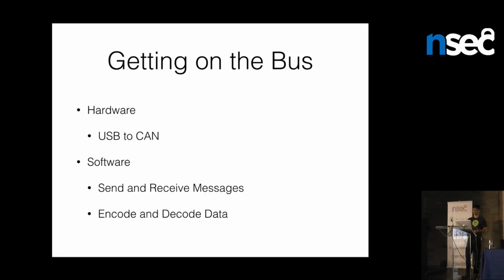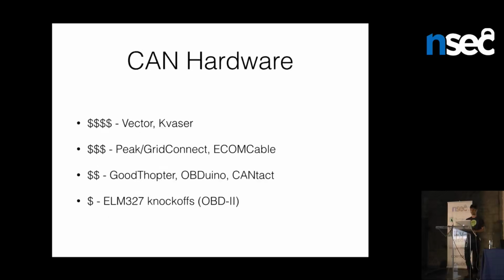Hardware, because MacBook Pros don't have a CAN bus port on them, so you'll need something to go to CAN. And in this case, most of them are USB to CAN, some are Ethernet to CAN, or even some ancient RS-232 to CAN, which, don't do that, because RS-232 can't even do the full bit rate that CAN needs to work, so those are terrible. And then you'll need some software, obviously, to do the send and receive and to encode and decode data in a way that makes sense. And you stick these things together and you sort of get some toolkits that let you talk to cars.